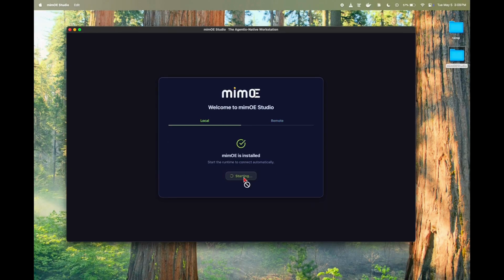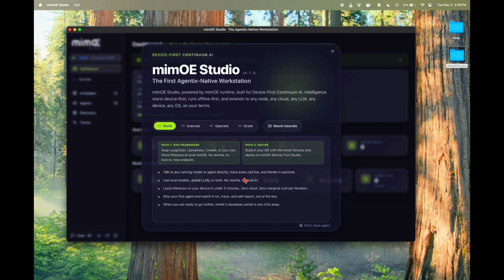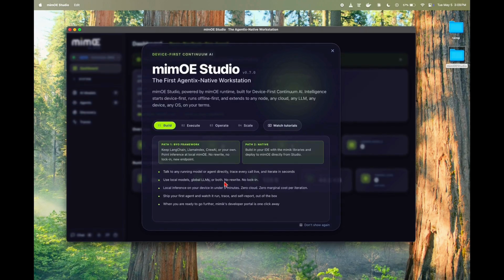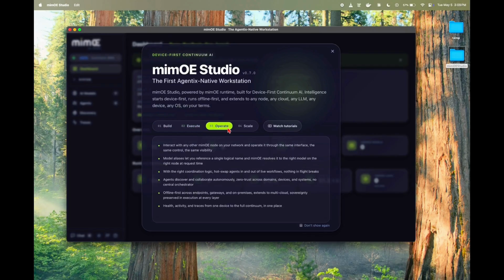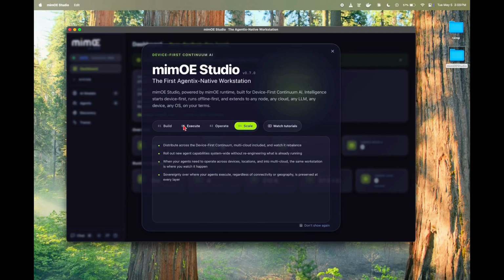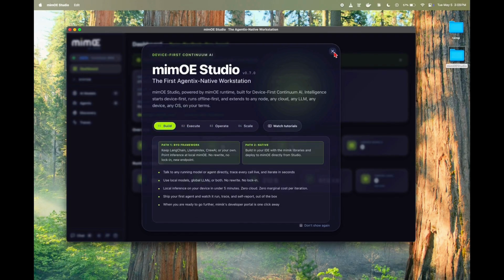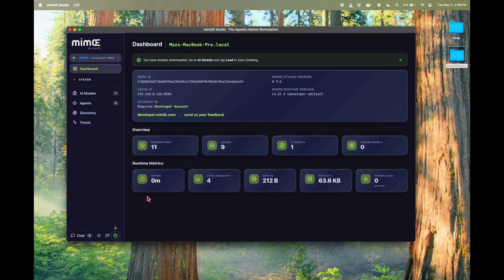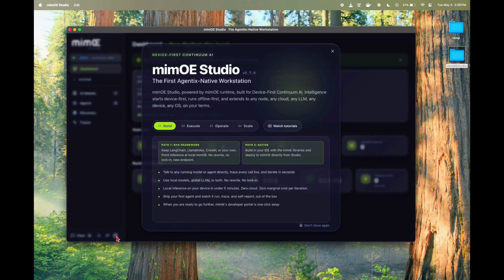Once you do, this is the first screen you see. This is your starting point. It links you to videos, gives you an overview of what you can do with Studio, and points you to the App Store and Google Play if you want Studio on mobile as well. Once you're past this screen, you land on the dashboard. And if you ever want to get back to this screen, you can find it from the About button at the bottom of Studio. Let's start with the dashboard.